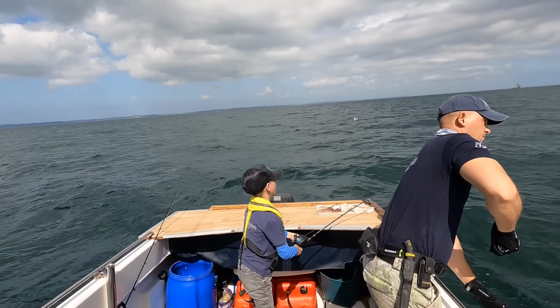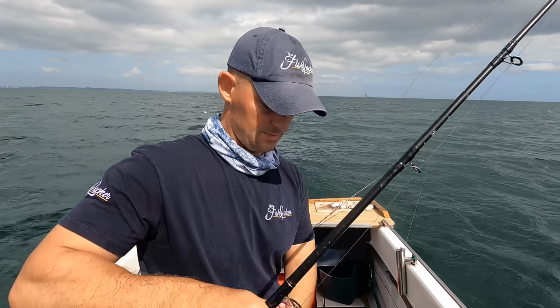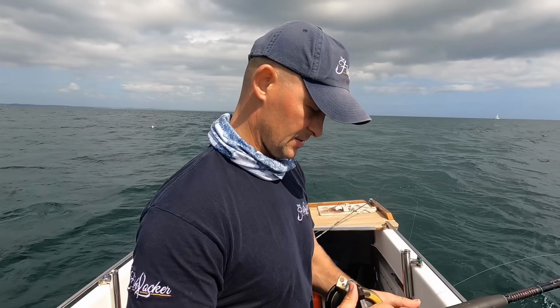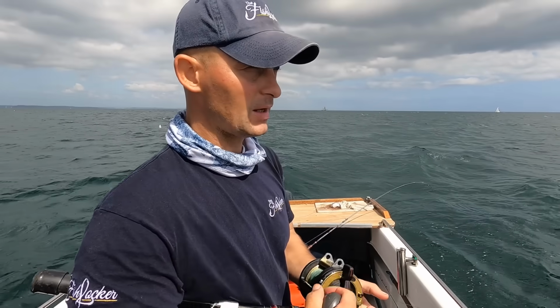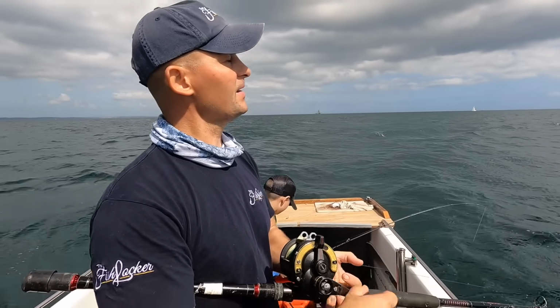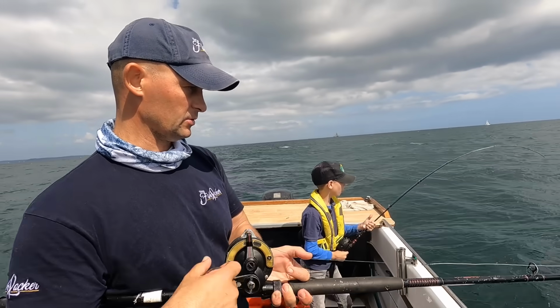Come on, out you come, fish. Flip. Well, not counting the lures that we've lost on the wreck as well. I think we lost 3 lures on the wreck. I've lost 6 rigs here. But you're nailing it, son. Just pulling out them pouting left, right and centre. Oh, that's another nice one. Well done. Oh, yeah.